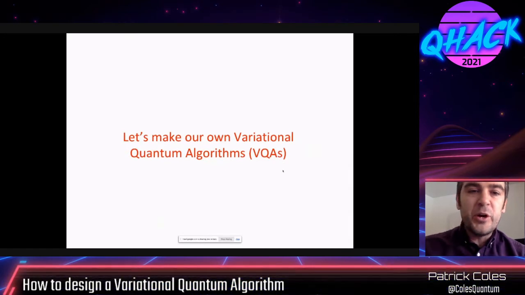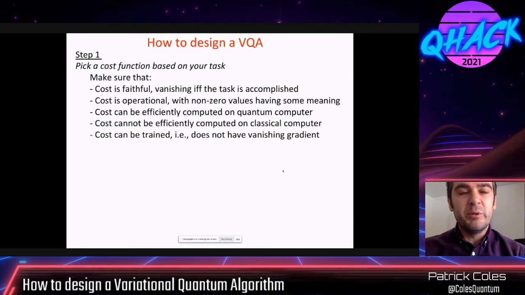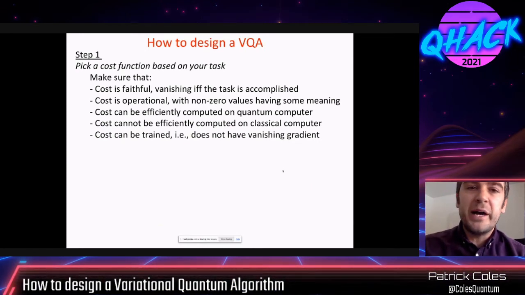And through our own group's trial and error, we've come up with a recipe, I would say, for how to design a variational quantum algorithm. There are several steps here. Because this was a young field a couple years ago, it really was a sort of trial and error idea where we tried something, found out if it worked or not, and then realized, oh, we forgot we need to do something else. So it's by our own discovery that we've come up with these steps.